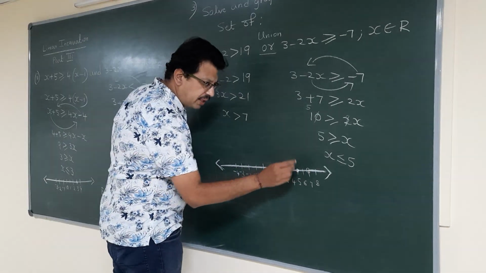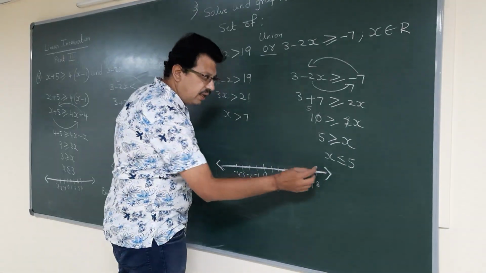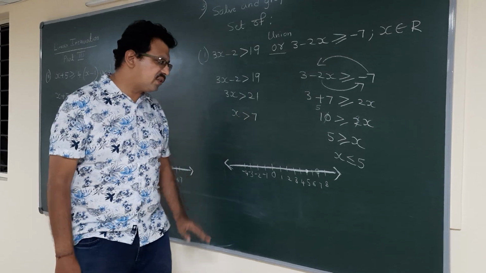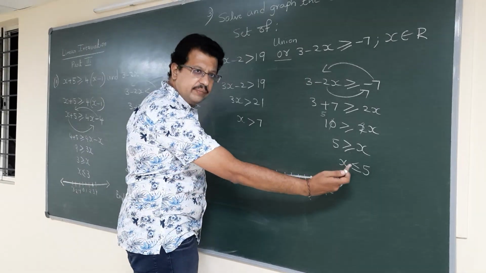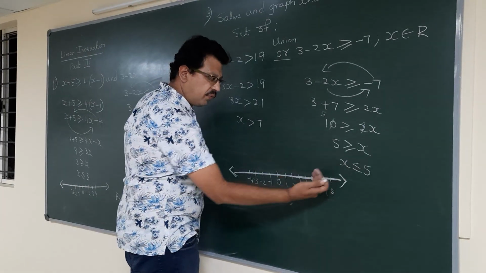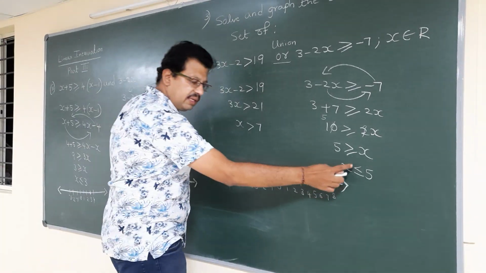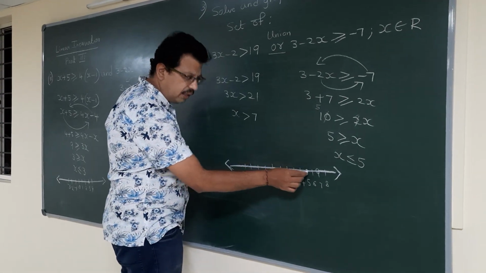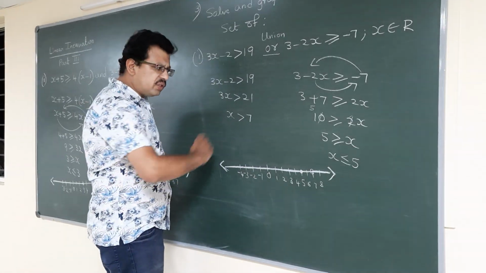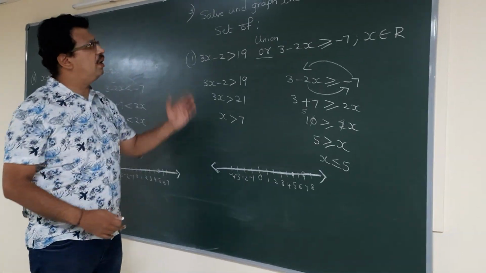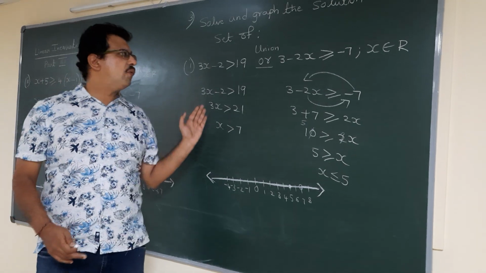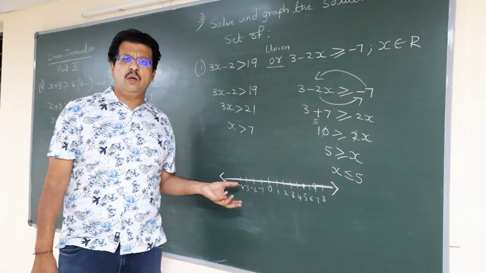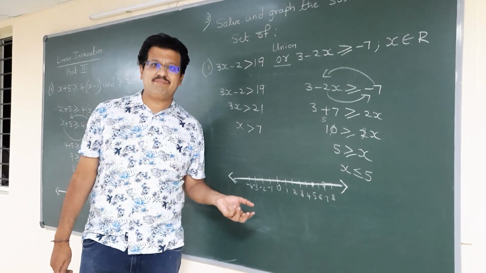So we have to write both the inequations here in one number line. One is x is greater than 7. x is greater than 7 means right side. x is less than or equal to 5 means left side, because less than or equal to is coming. So it has to come darken the circle and bring to the left side. So this is how you have to solve and graph the solution set for these inequations. Children, it's one of the very important sums. You have to be very clear about it.